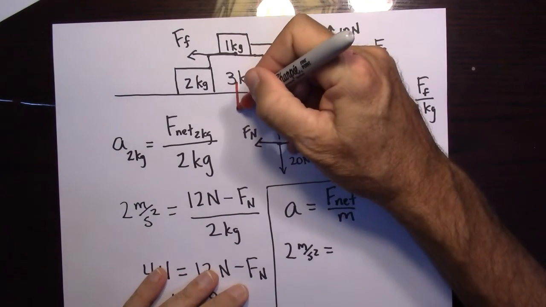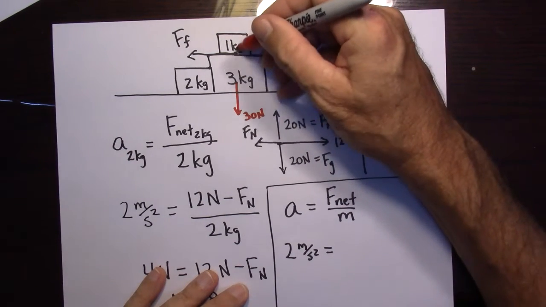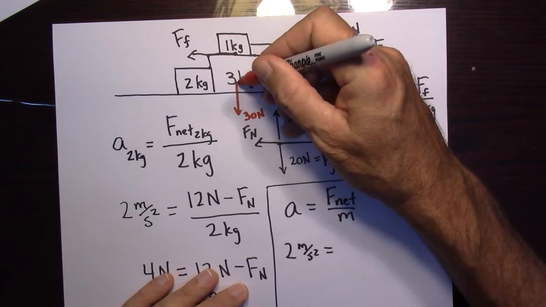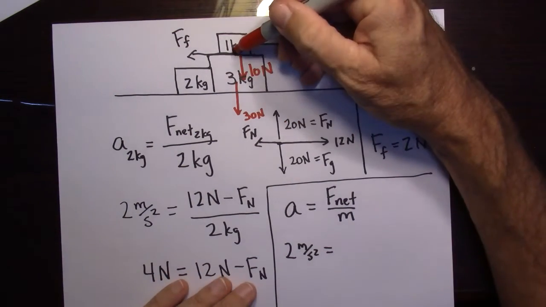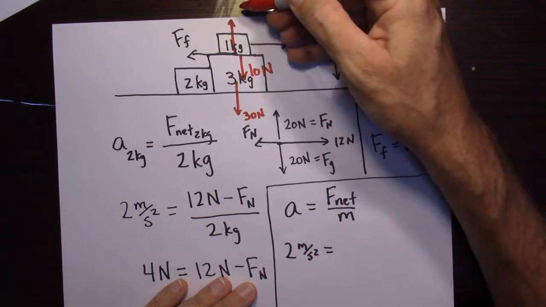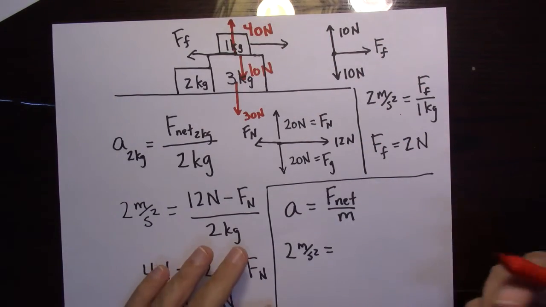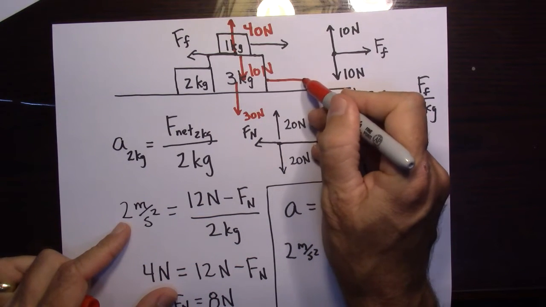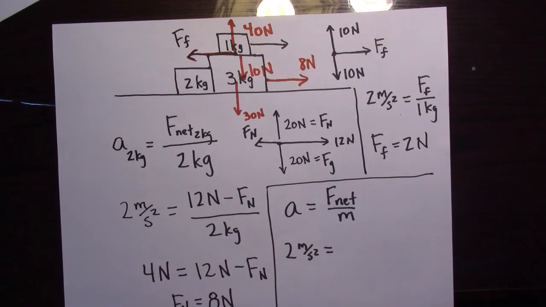There's a 30 Newton force down from the earth pulling. There's a 10 Newton force down because this block is pushing down on that one with a normal force of 10 newtons, so I'll put 10 newtons there. Those are downward. Upward, there has to be a force, 40 newtons, for it to not accelerate that way. We know that because it's not accelerating. And then there's this force this way that I already know is 8 newtons. And then there's this force of friction this way. So there's a lot of forces on that 3 kilogram one.